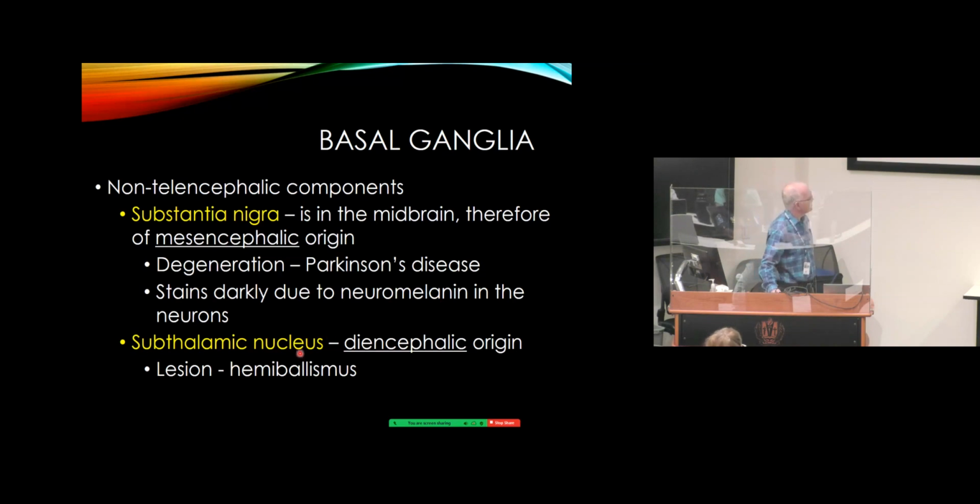The other part of the basal ganglia is actually a thalamic nucleus. Remember, anything with the name thalamus in it is of diencephalic origin. So this is the subthalamic nucleus. Both of these are good examples of movement disorders. Parkinson's disease, everyone knows that someone shakes as Parkinson's disease. Well, if you have a lesion in the subthalamic nucleus, you get something called hemiballismus. Ballistic sounds pretty dramatic. Hemi, one side of the body. These are usually strokes of the subthalamic nucleus when the patient presents with wild flinging movements on one side of the body, called hemiballismus.